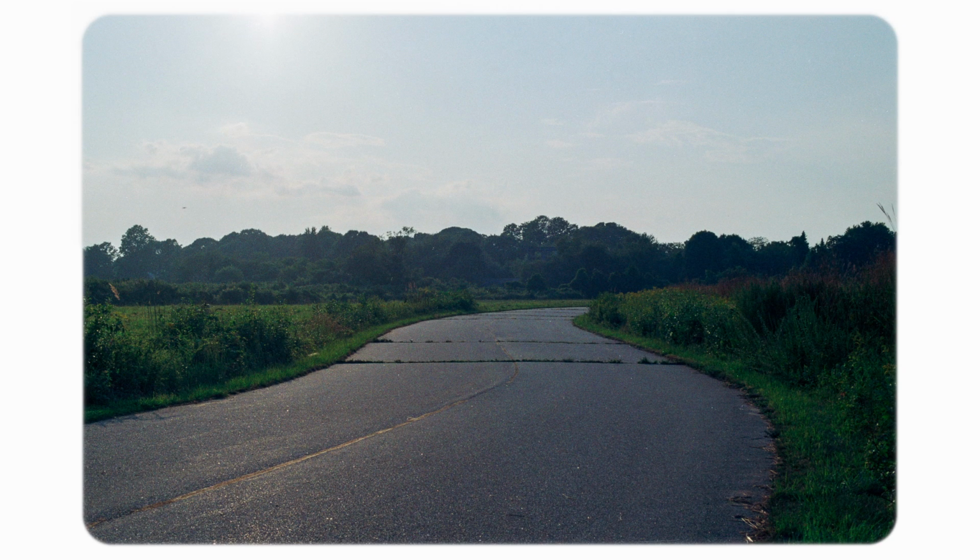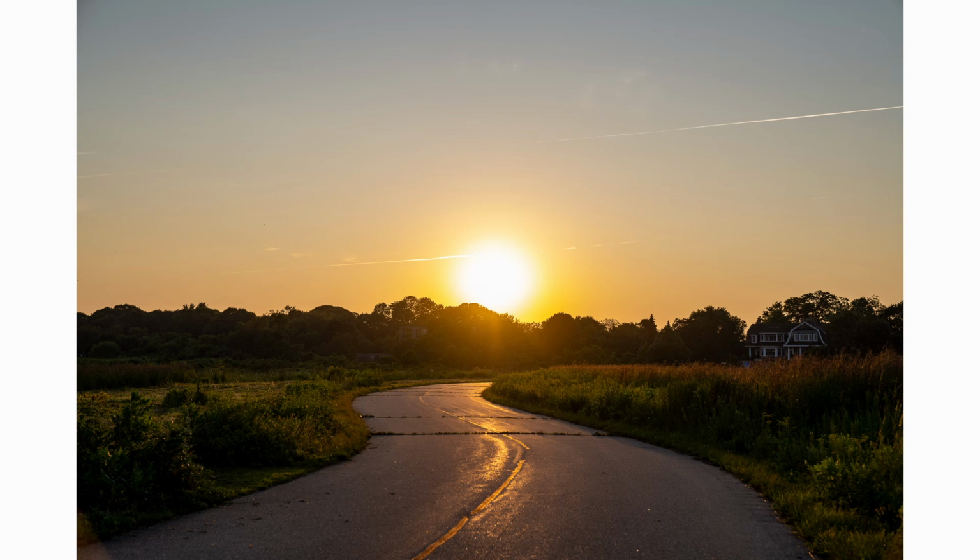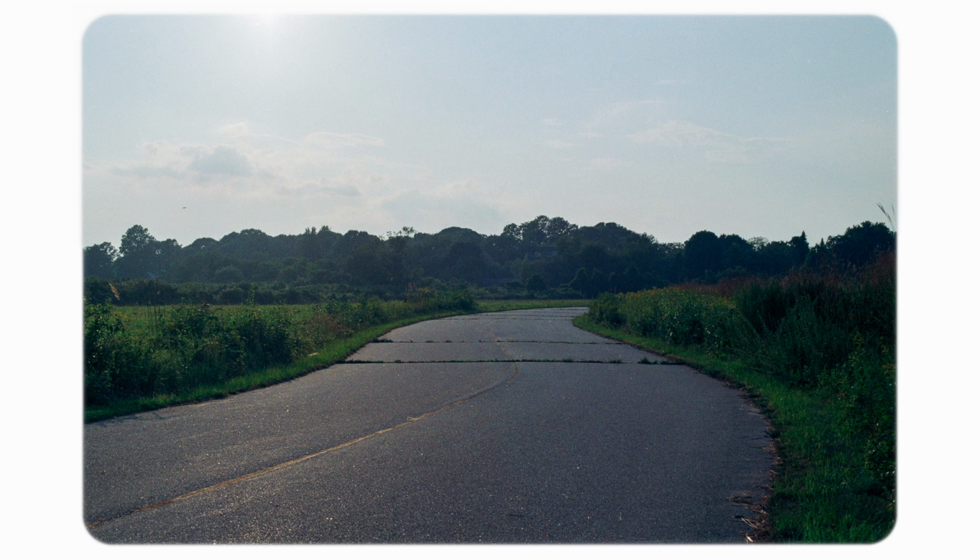The next one was a shot that I was trying to recreate from one that I've taken previously on the roll that wasn't developed. And the other roll, I'll put the digital equivalent photo that I took, had a much lower angle of the sun. So this one isn't as dramatic as I was trying to go for.